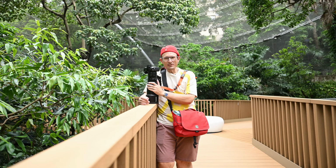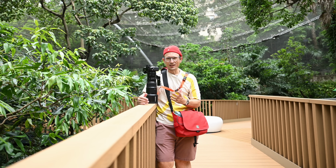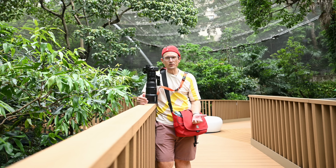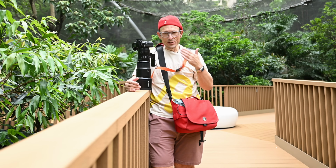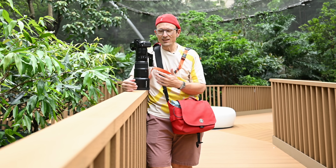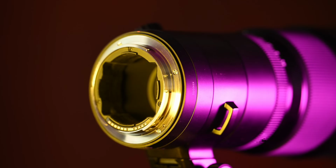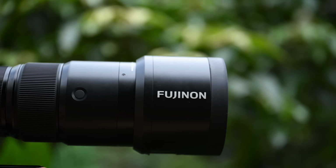Okay, let me start out by saying this is a remarkable lens, and I think it's fantastic that Fuji are bringing this to the market. It opens up so many things that weren't possible. No matter what else, you get the length and you get a decent aperture, decent size, weight and price. It's weather sealed. Fuji lenses range from good to great. It's not going to be terrible. We know all of that.